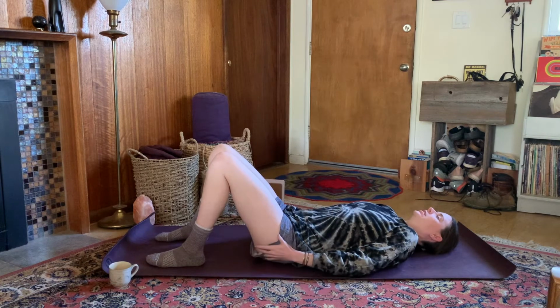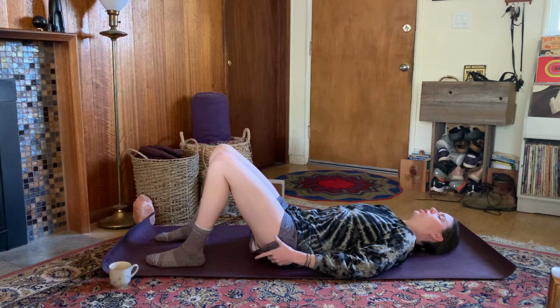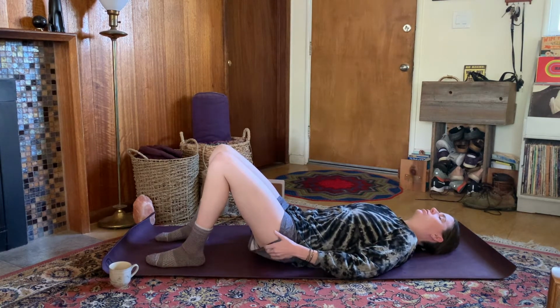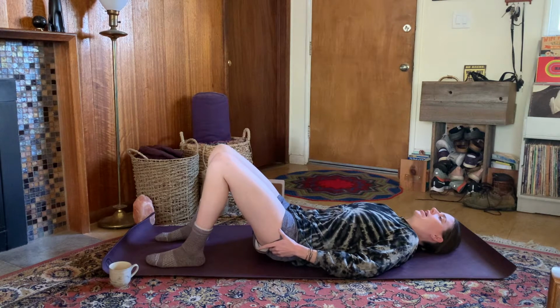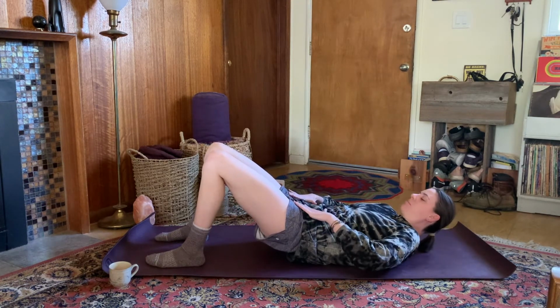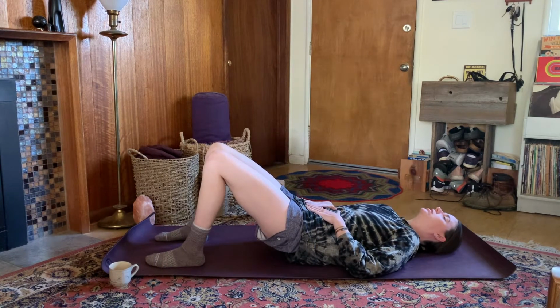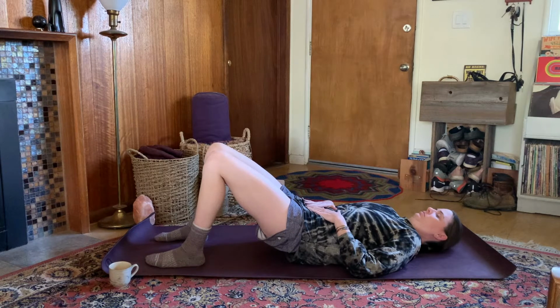Now bring your hands down to the sides of your hips so you can give your glutes a little tap and then turn those glutes on. So by tapping, we're giving ourselves a little bit of sensory feedback to like, hey, wake them up. And then lift your hips into a really low bridge, keeping that pelvis really neutral. Those glutes are firing, and then return the hands to the belly. And take a couple strong breaths here.